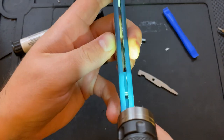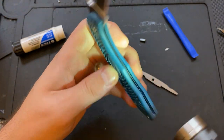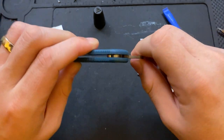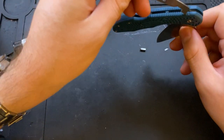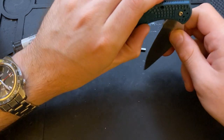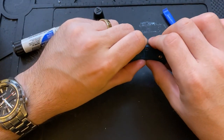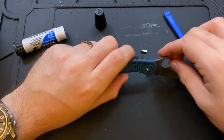And indeed, what we see here is that it is. There's no gap or lag or anything like that. So now what I should be able to do, and what I've pulled off before, but not on camera, of course, is something along these lines, where I should be able to push this back spring into position, or push the back lock piece into position. And as I do so, there we go.